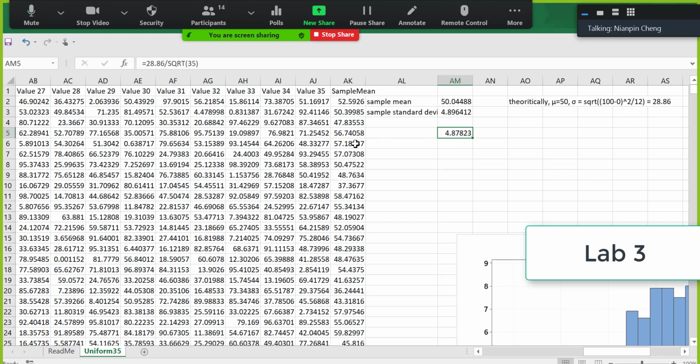That's because this is the average of 35 points from the same population. We learned the linear combination of random variables. The variance should be all these variances added together, divided by 35. So the standard deviation will be this sigma divided by the square root of 35. Are you with me?